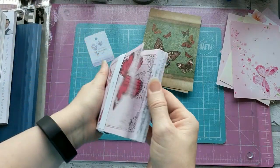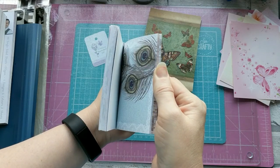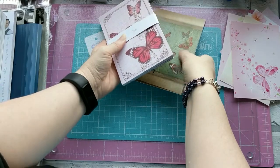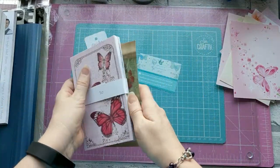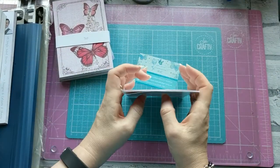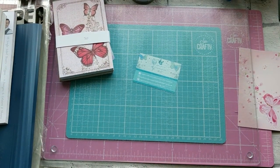Awesome. This one has been all sorts, a bit of both. Butterflies, peacocks, roses, birds. But this one is all about the butterflies, so wow. Right, they need to be kept out, put to one side and put in the paper box. Put them to that side for Chloe's journal.